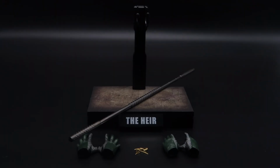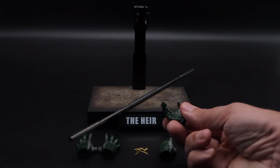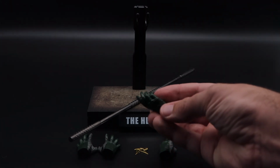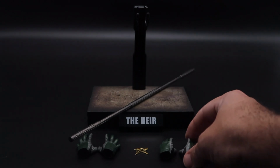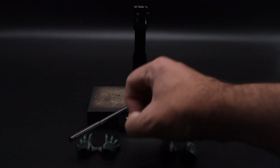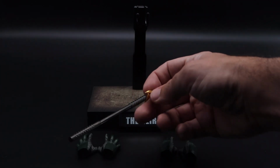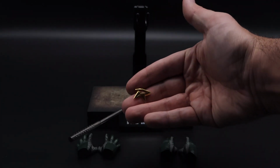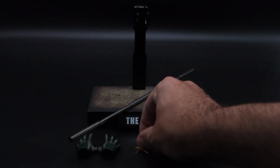Here are the accessories that come with our Robin, starting with the gloved hands. They are pretty basic, they shape the hand well, there is some detail in them, but I will not go too much into the hands, they are quite a basic accessory. Then we got this R Batarang that looks pretty nice and shiny, sharp as well. I just hope they could send at least 3 or 4 of these, they only send 1, it's a small piece and it's easy to lose.